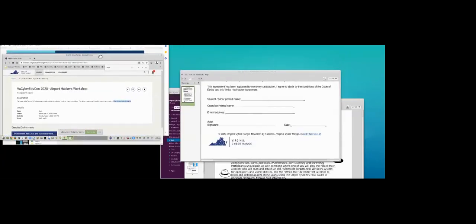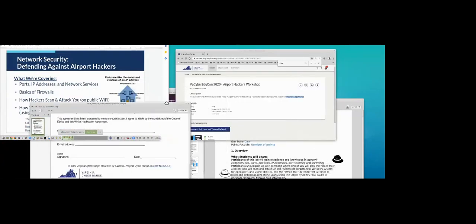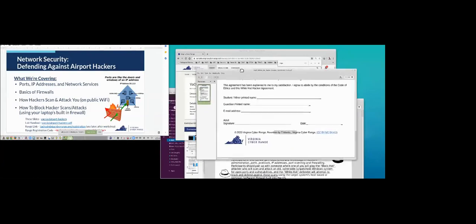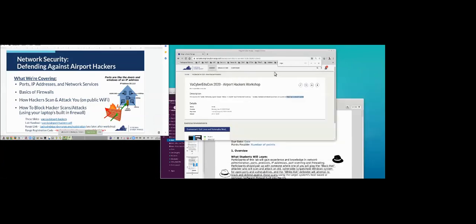All of our stuff, oops, I grabbed the wrong screen. All of our stuff, you see down at the bottom, is credited to whoever wrote it, with a link to the Creative Commons license. Absolutely, we publish all our stuff under Creative Commons because we're trying to create a community of purpose on the cyber range. A bunch of people doing the same thing together, and we're kind of building each other up. So absolutely, use this, reuse it. If you improve it, make it better, send it back to us. We'll put it back in our archives. Is that good?